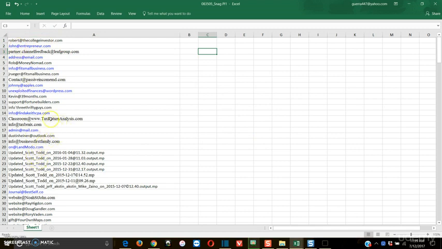Now, what I like to do, you don't have to do this because you can literally continue to generate as many emails as you want. So if you don't have time for this, feel free to skip this step. But what I like to do next is go through my email list, because I have an attention to detail thing. I'll run through and make sure everything's fine. I'll make sure there's an @ and everything, because if it's not something at a .com or a .co or a .de or .net, whatever the case may be, it's not going to be a legitimate email. That happens from time to time, so you'll have to notice that.